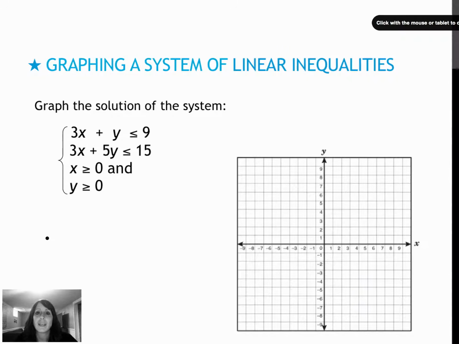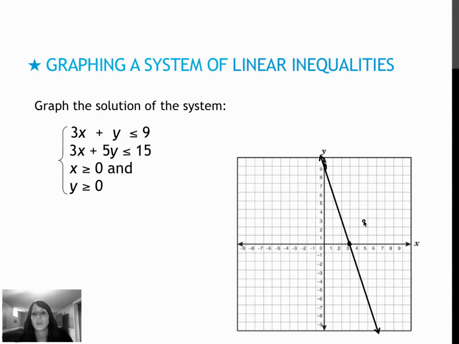For this last example, I want to talk to you about when you have more than two inequalities. So again, I'm going to go ahead and graph these as I normally would. I'm going to start the first one using the cover-up trick. So I would get that y equals 9, and I would cover up y to get that x equals 3, and I would connect those with a nice straight line.